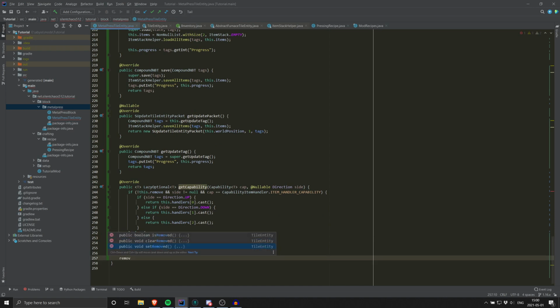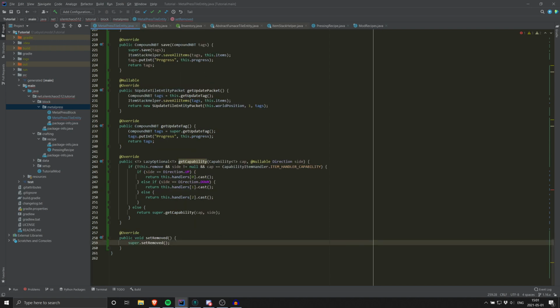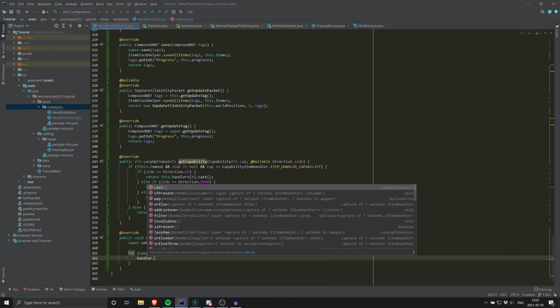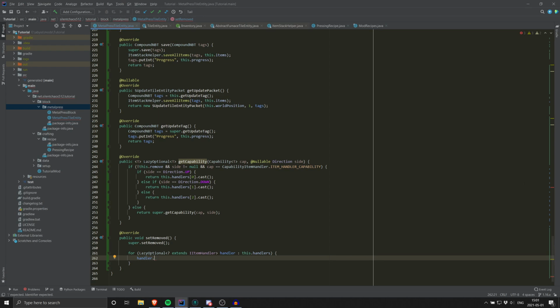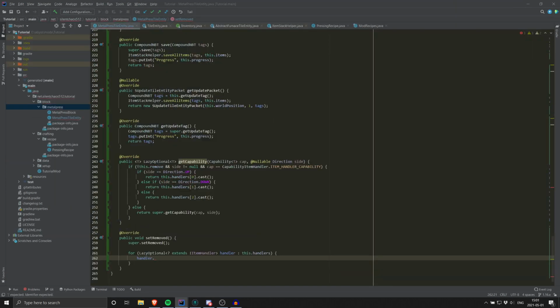Okay, finally, I believe the method I want is setRemoved. So we can leave this super call in there, and we want to iterate over our handlers. And we want to call handler dot... Okay, here's what I'm looking at with this decompiled code here. It's like, what the heck? That is clearly not the code that I have written. Okay, I'm going to go check this really quickly just to make sure that I'm not making a mistake. Okay, should just be handler.invalidate. I don't know why I didn't see that before, but yeah, that's all there is to it.